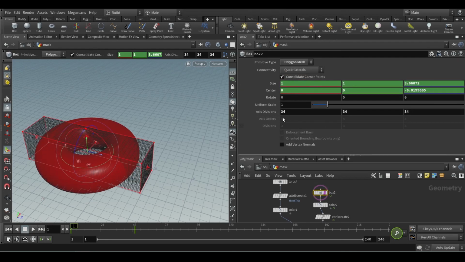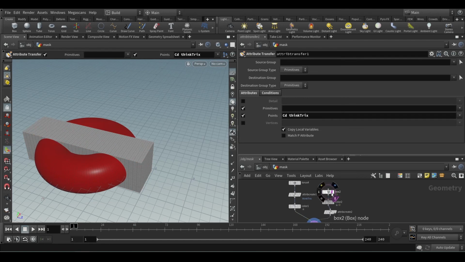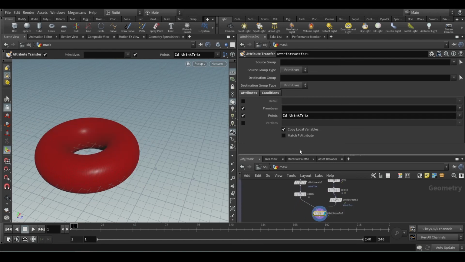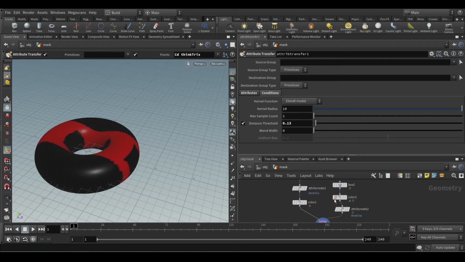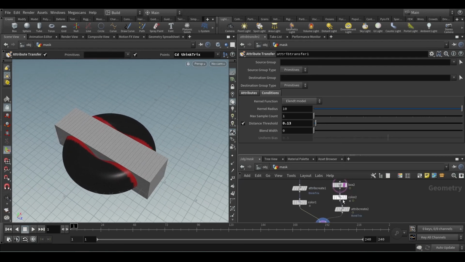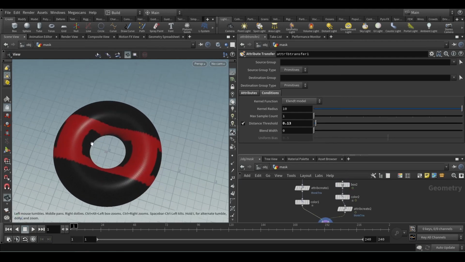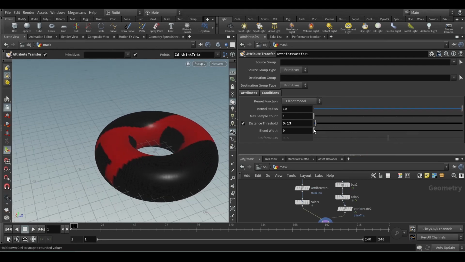So go to the mesh and make it 34. Now you can see it's working much better, right? The box is there, and the part which is omitted is the part that doesn't have points. So that we can fix.